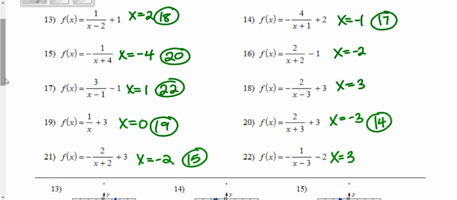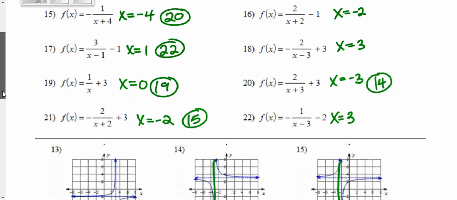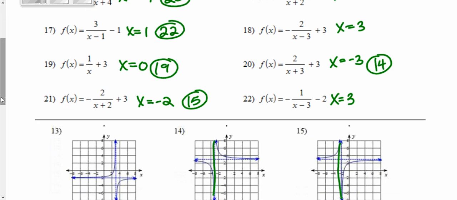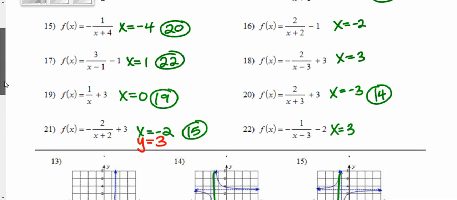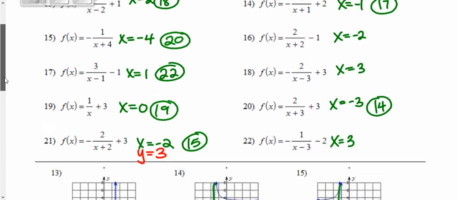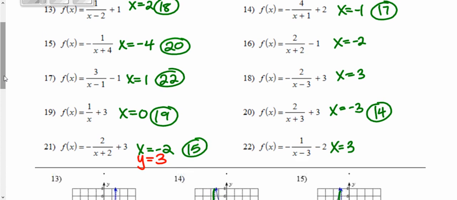Oh, wait, hold on. I was not supposed to do this 21. Let's check if 21 is correct. So that should also have, yeah, that actually is right. So this one should have a horizontal asymptote at 3. And notice that number 15 does in fact have that. So the reason I was questioning myself is because that had a vertical asymptote of -2, as did number 16. But 16 has a horizontal asymptote at -1.